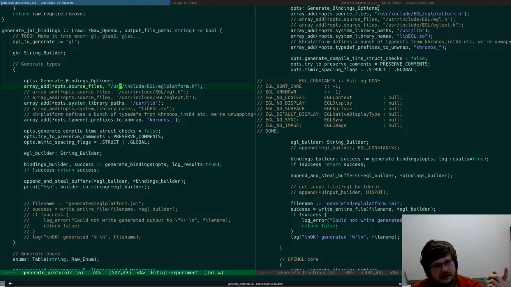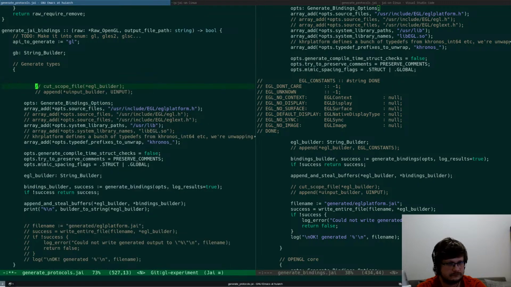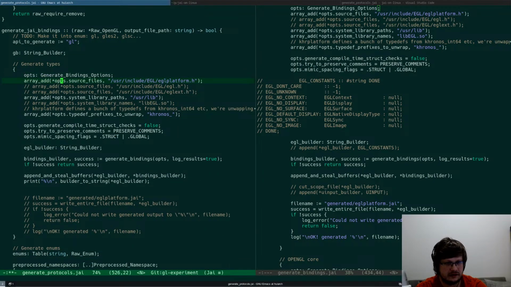So for regular GL, I need KHR platform. And then for EGL, I need EGL platform. So there's kind of two different things going on here. Yeah, so maybe we're gonna do this.